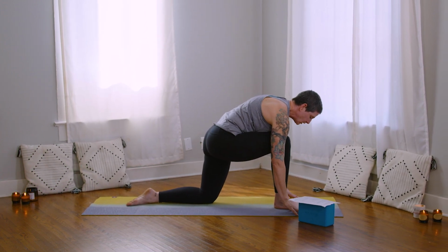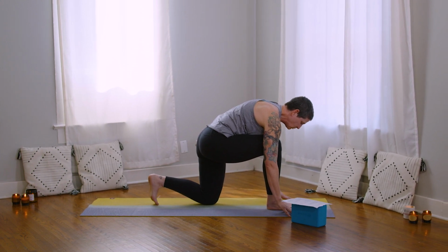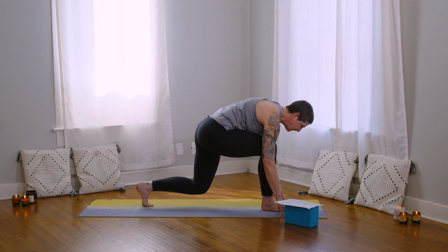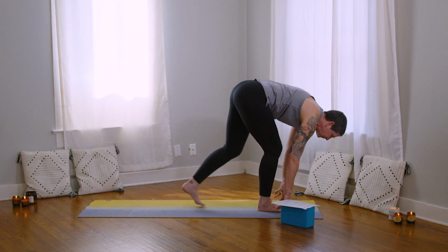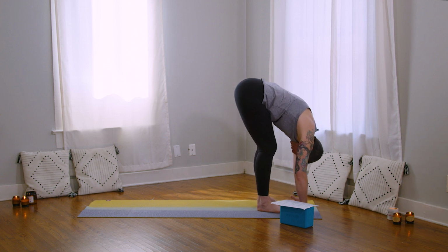Your hands are framing your right foot, and tuck your left toes. Feel the left toes on the mat. Press into the toes to lift that left knee up, then step the left foot up to meet the right, coming into a ragdoll forward fold at the top of the mat with the head and the arms heavy.